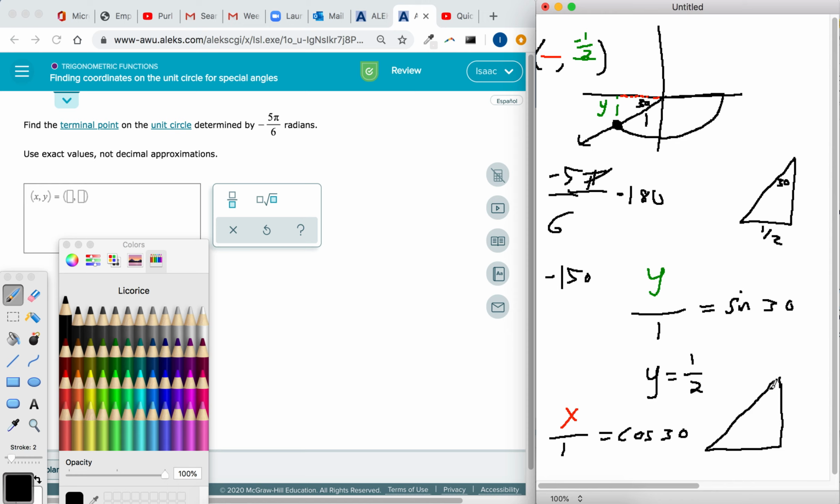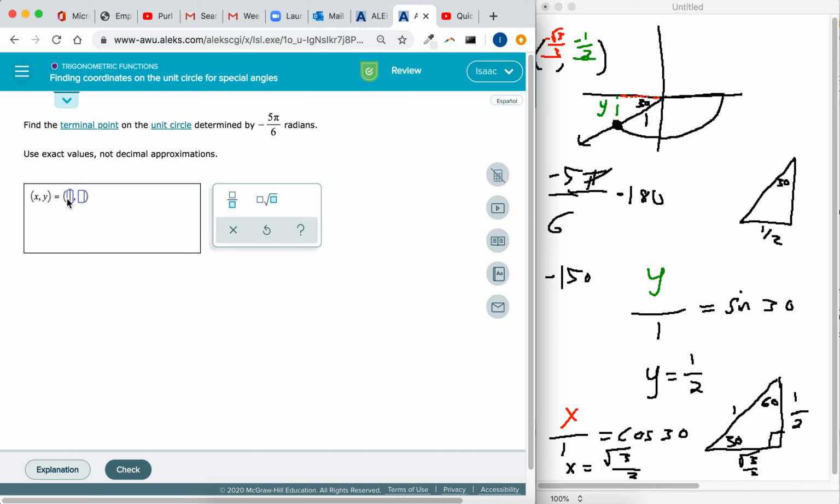Okay, so with cosine of 30, again, this is a value you could look up. But if this is 30 degrees, we said in those special triangles, 1/2 corresponds over here. Now that doesn't tell us what cosine is, though, right? Because cosine deals with the adjacent side. So when you fill out that triangle, looking from the 30 degrees perspective, cosine would be square root of 3 over 2. So x equals that, and you don't necessarily have to do that triangle way. You could look up that table of values. Cosine of 30, the exact value is square root of 3 over 2. And then again, just check the sign. It should be negative because you're going backwards on the x-axis.